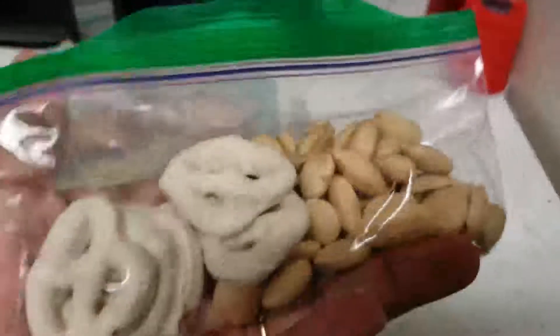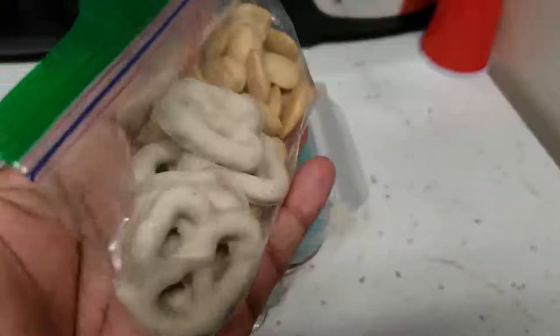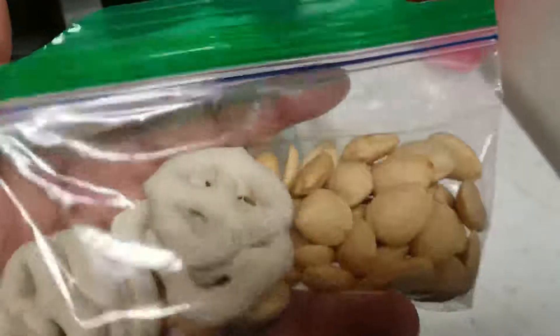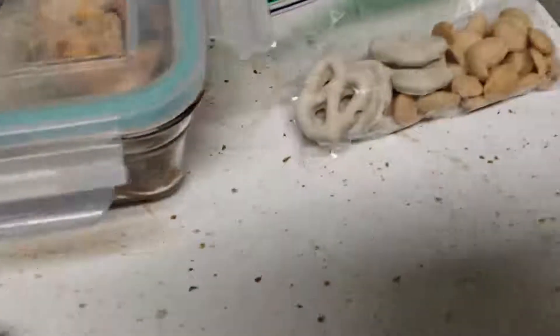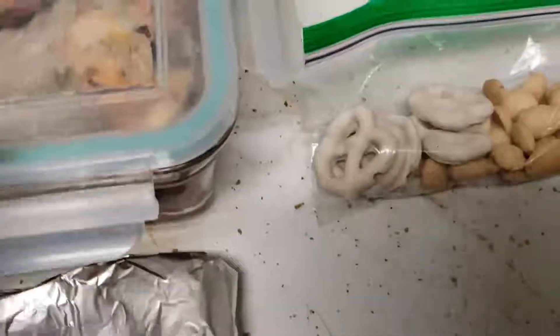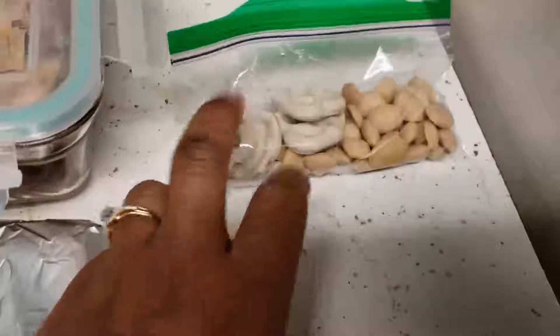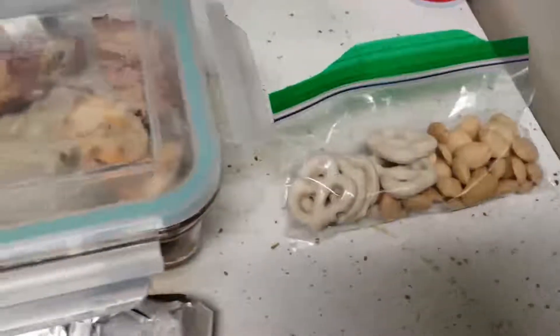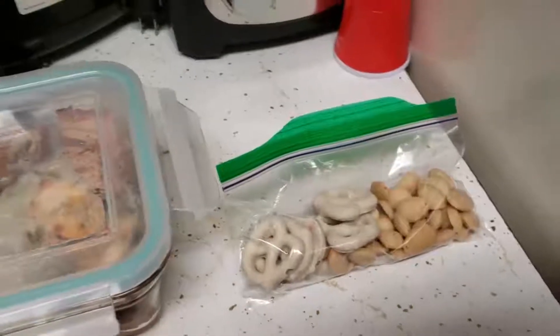She'll probably eat the dip between breakfast and lunch, and the almonds will be her ultimate snack at the end of the day to make her happy. I gave her just a few yogurt pretzels — everything in moderation. You can't fully restrict yourself and expect to be happy, so she only gets those once a week.